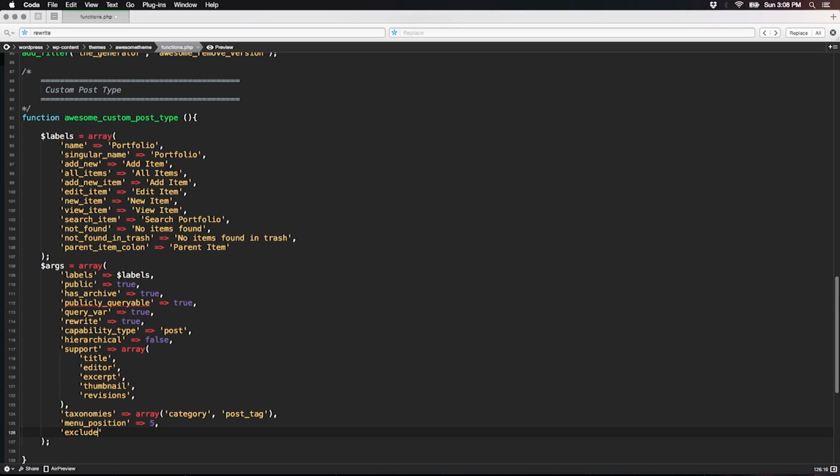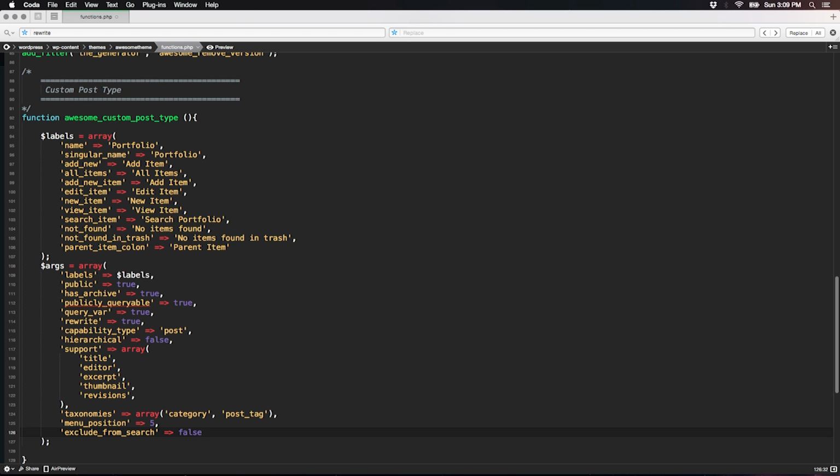We can use exclude_from_search. So every time a user does a search in our website, we have the ability to exclude this specific post type from the results page. So if we want the user, no matter where they decided to do the search, to have just the results of the blog page or posts or pages or other things other than the portfolio, we can specify true. But in my case, I want the portfolio to be visible inside the results page, even if you're not searching for a portfolio item. So I'm going to put false. I don't want this element to be excluded from the search results.